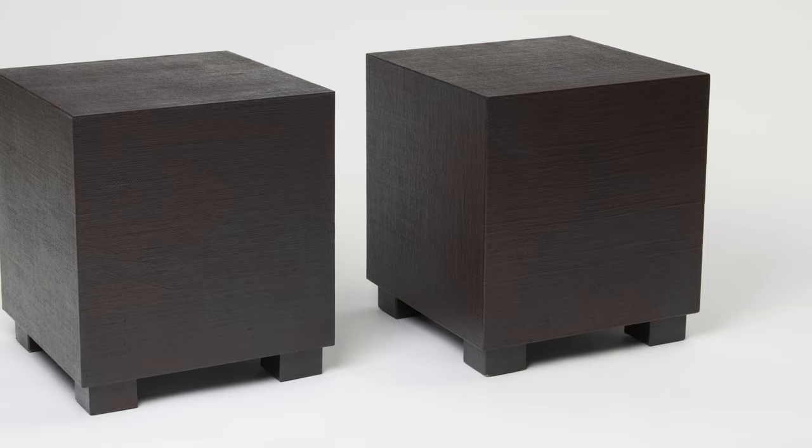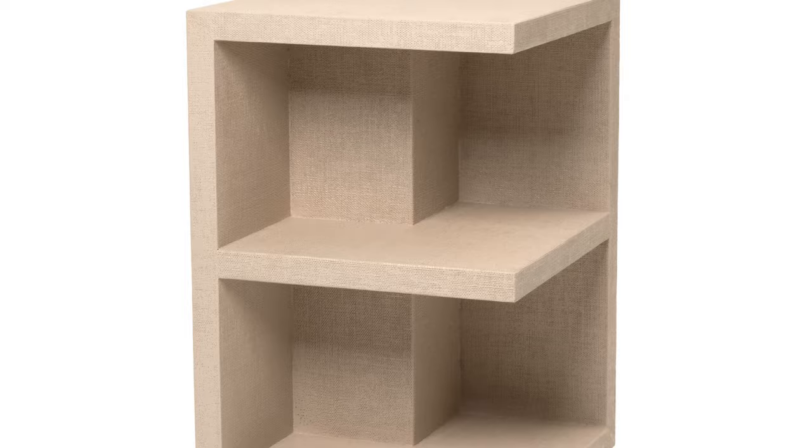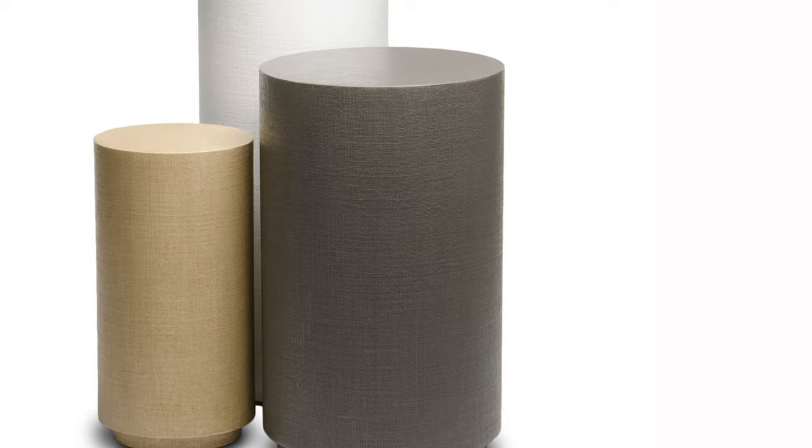Here are some examples of some of the pieces I have interpreted in lacquered linen. When you look at these pieces, think they could also be interpreted in shagreen, seashell, or parchment. Let your mind wander. Morph these shapes. Make it your own.